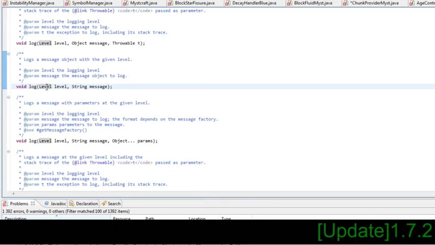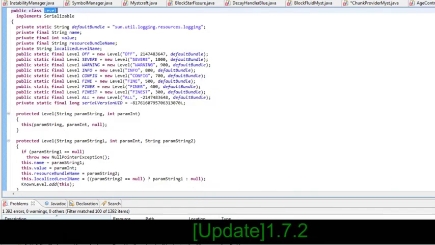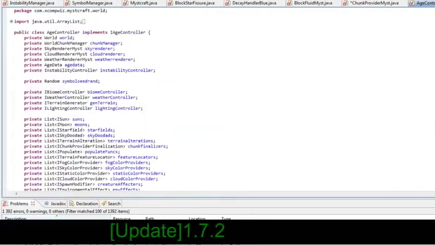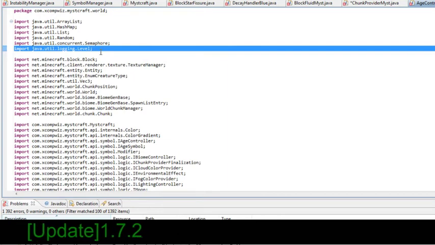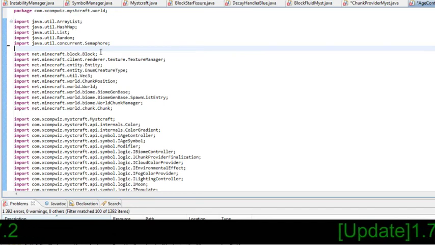No, yeah, I'm saying the type changed. Oh. That's odd. That's hard to fix. Yep, logging is log4j2 now. Not Java util logging.